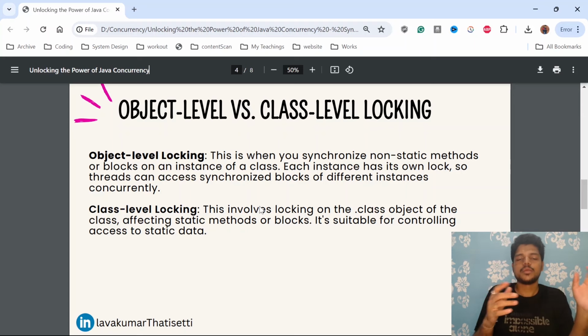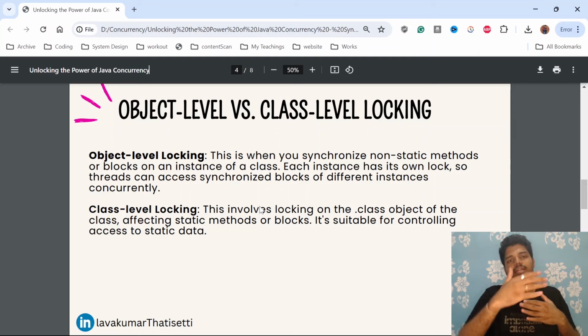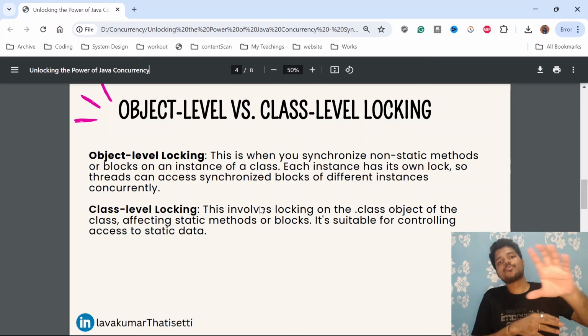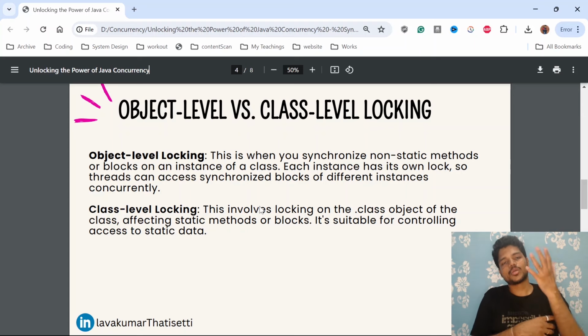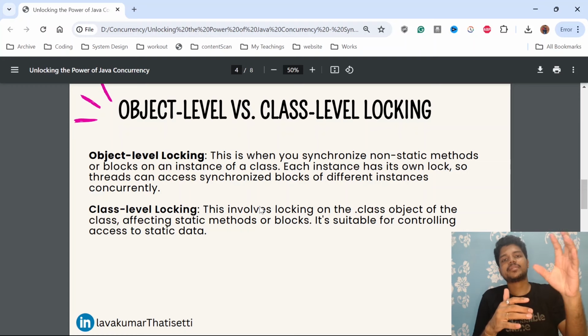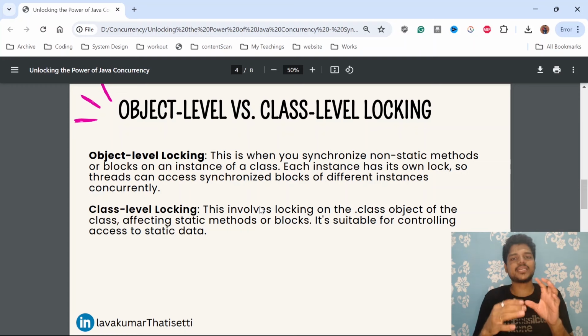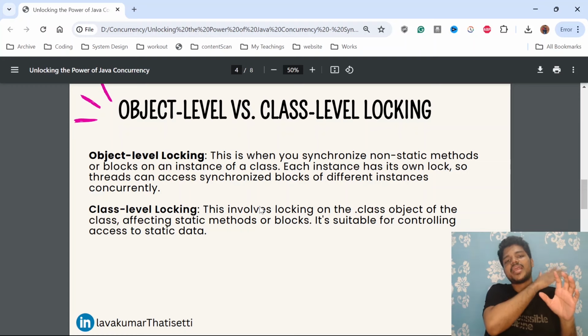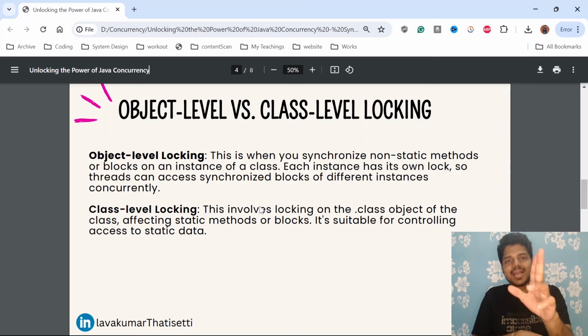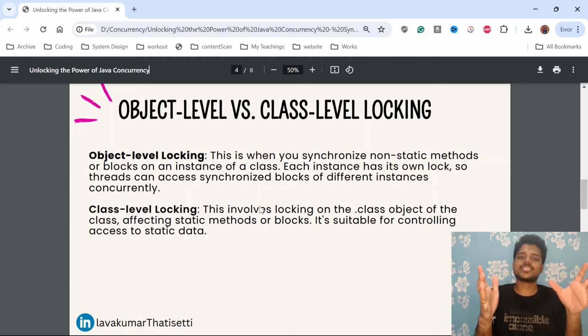Now what is class level locking? We have multiple objects A1, A2, A3, and at a time only one object can access. In object level locking, A1 can access and A2 can access, but multiple threads of A1 cannot access at the same time. With class level locking, if A1 is accessing, then A2 up to A infinity cannot access. So at class level locking, only one object of a particular class can access the resource at a time.